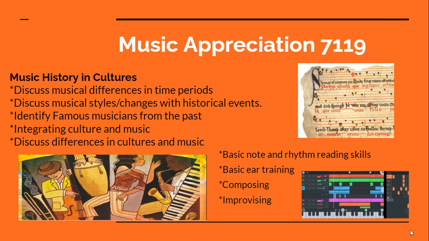Music Appreciation, 7119. In this class, you're going to discuss musical differences in time periods, discuss musical styles, changes with historical events, identify famous musicians from the past, integrate culture and music, and discuss differences in culture and music. You're also going to learn basic note and rhythm reading skills, basic ear training, composing, and improvising.